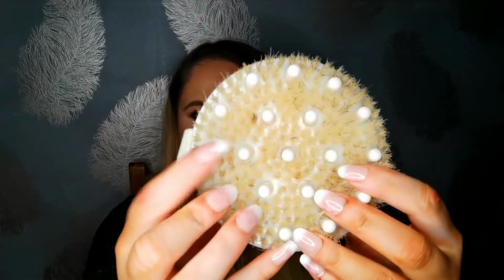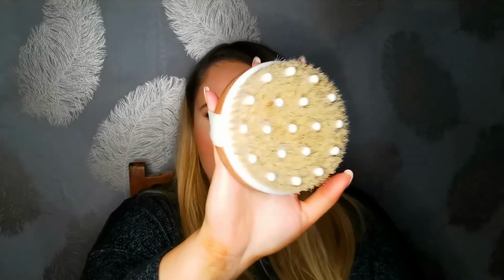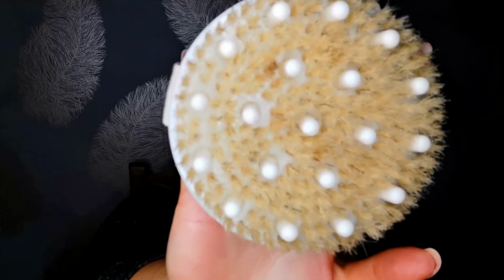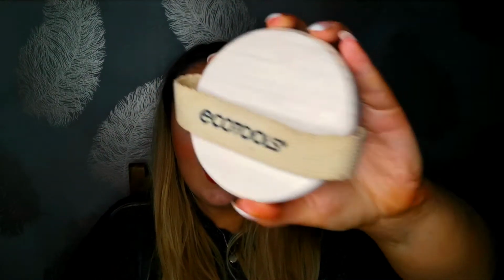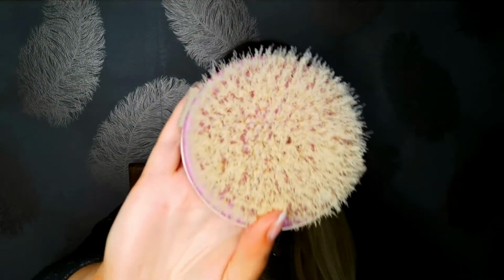Okay, so the two dry brushes that I have: this one is by Galgot Manor. This one has bristly brushes, but it also has plastic bits in the middle, and they both have this handheld bit, which is so good for getting your legs and your ankles. It's so easy to hold. This one is really good for thighs and legs. It gives such a good exfoliation. And then the next one I have is the Eco Tools. I think you can buy both of these from Boots or Superdrug if you're in the UK, and probably Amazon. This one is Eco Tools, so this one's super natural and it's not synthetic brushes, it's all really natural brushes. And this one does the same thing, but less of an intense exfoliation.